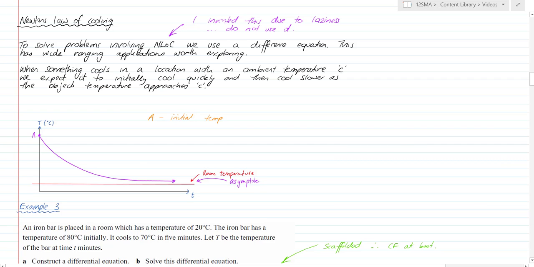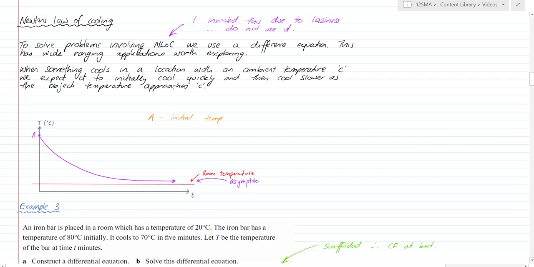In this video we are talking about applications of differential equations, and I'm going to talk specifically about Newton's law of cooling, which is a really important application and could potentially come up in your external exam. Newton's law of cooling is a law about how things cool or heat up in the natural environment. If you have something that is hotter or cooler than the surrounding area, how does that eventually become the same temperature as the surrounding area?